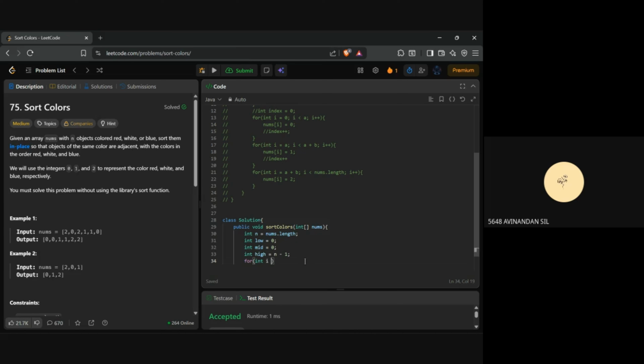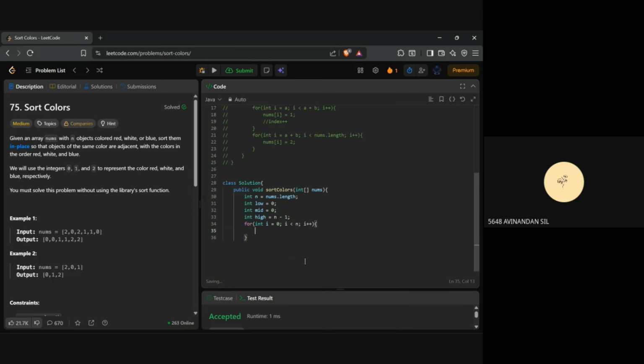For int I is equal to 0, I less than n, I plus plus. If nums I double equal to 0, we will swap.